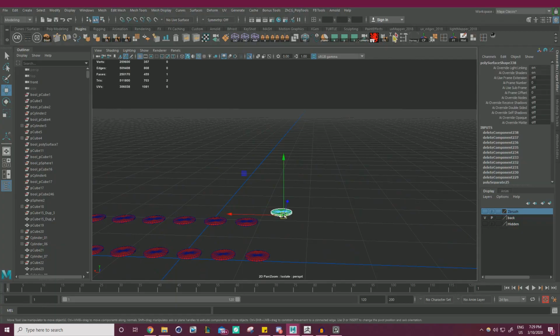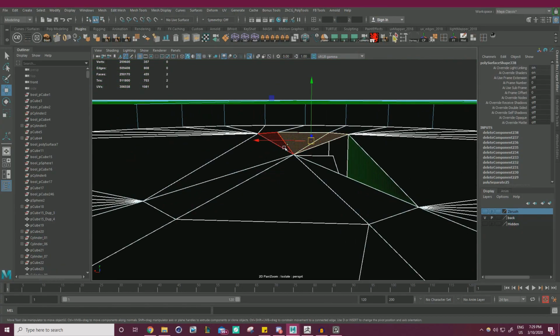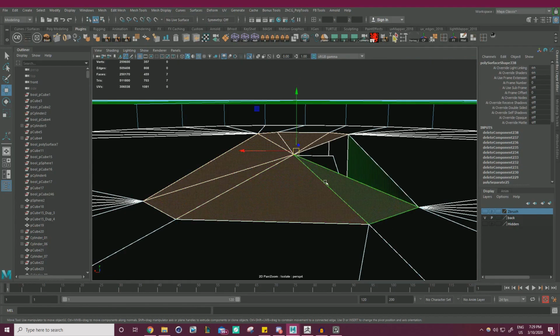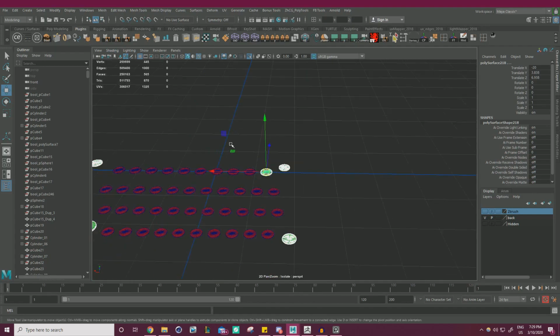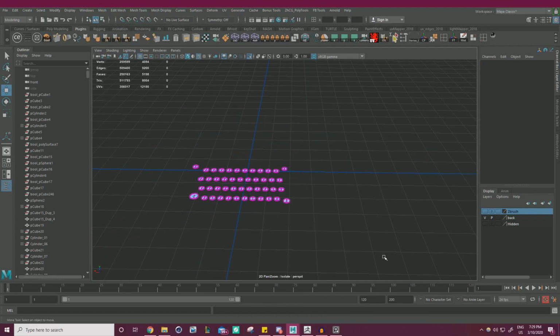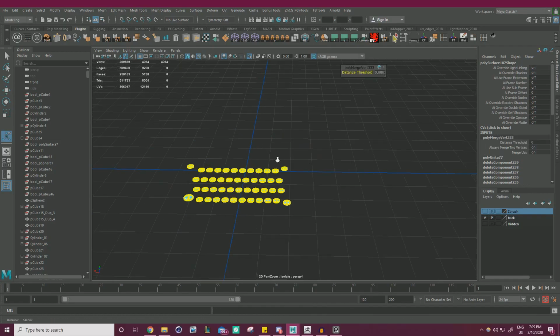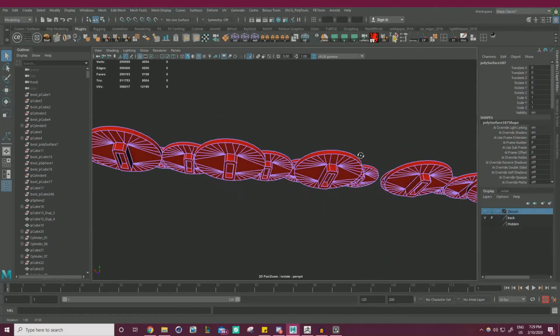Okay. And boom. Okay. We can combine all these guys again. Mesh combine. Merge the vertices. Check the hard edges. They should still be the same.